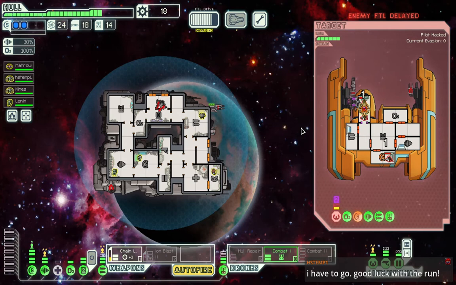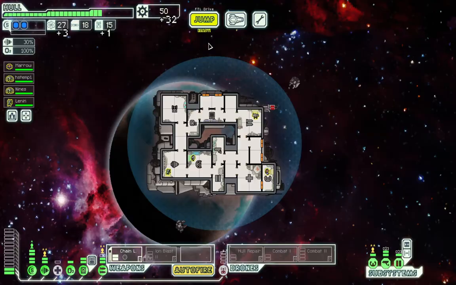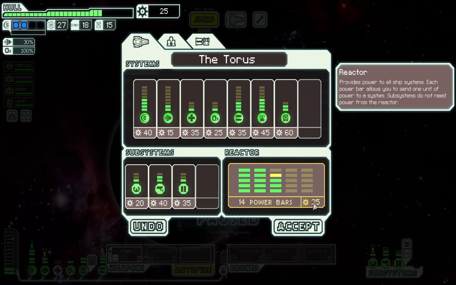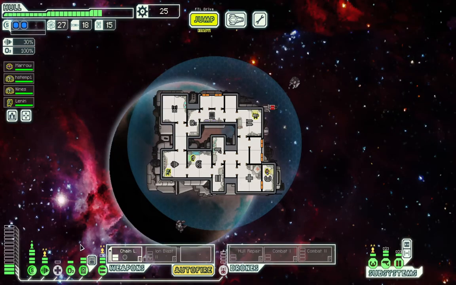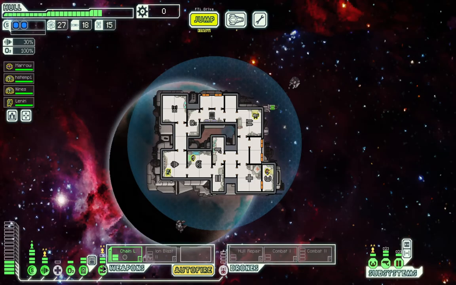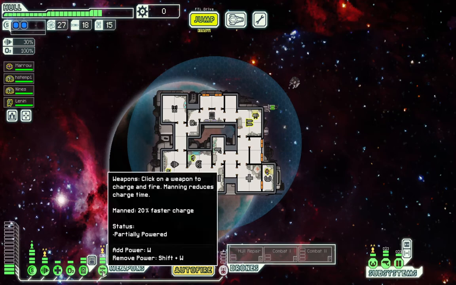Alright, HSM, thanks, man. It's too bad they were running immediately. This would have been a good farming fight. Well, we got our drone back. It's fine. What should we upgrade? Probably power. Actually, I'm gonna get 2 powers. Okay, we can now power combat drone 2 and a weapon at the same time. Yep.